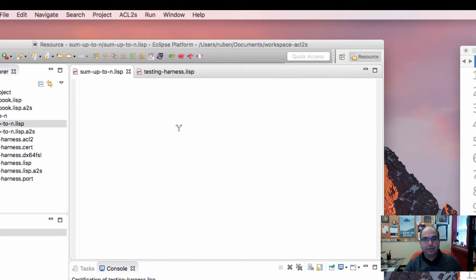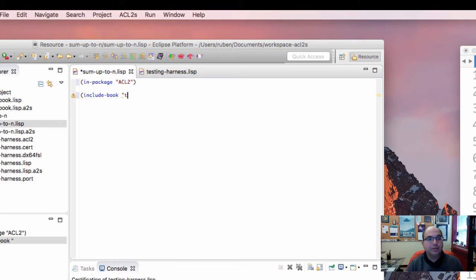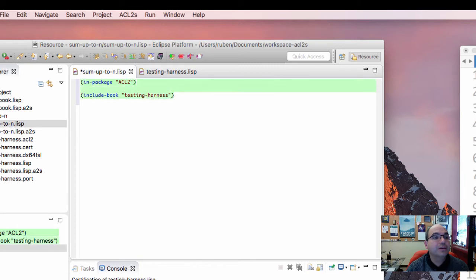Okay, so now we can go to our lisp file, and we can actually write the code. A couple of things that I want you to do. The first thing is just always start with this line, in-package ACL2, written like that. All that does is it says, look, all the functions that I need are actually in the ACL2 package, and a package is actually like a Java package. So we just want to make sure we're all in the same place. The next thing that I want you to do is to say include-book and then double quote testingharness. What that does is it actually brings in the testing harness. So let's make sure that we're okay so far. Yeah, we've included both of those. Everything looks like it's working just fine.